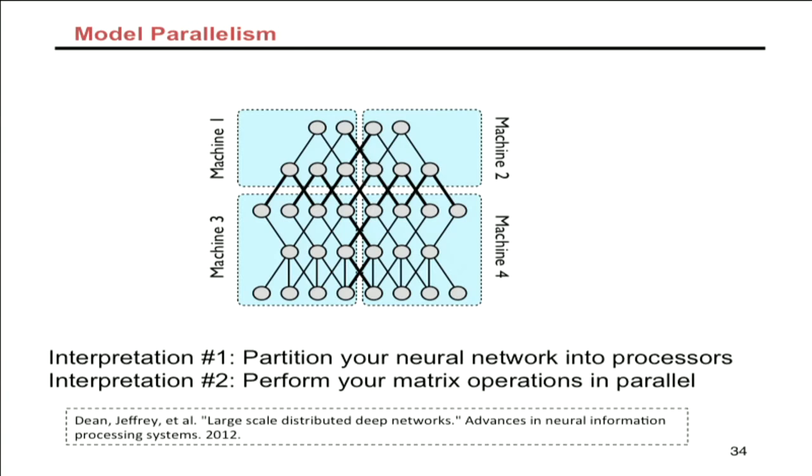Keep that in mind. So the alternative of data parallelism is, again, from an old paper by Google. Man, old is 5 years these days. Is, well, what if I distribute the model to processors? Like I partition my neural network to, in this example, 4 processors. And one interpretation of this is, again, what I just said, you're partitioning the network. But from a computational perspective, what this is doing is really, you're doing the matrix operations in a distributed way. So matrices are distributed. Now W is distributed itself, the weight matrix. And you're just doing the good old SUMMA algorithms or whatnot.